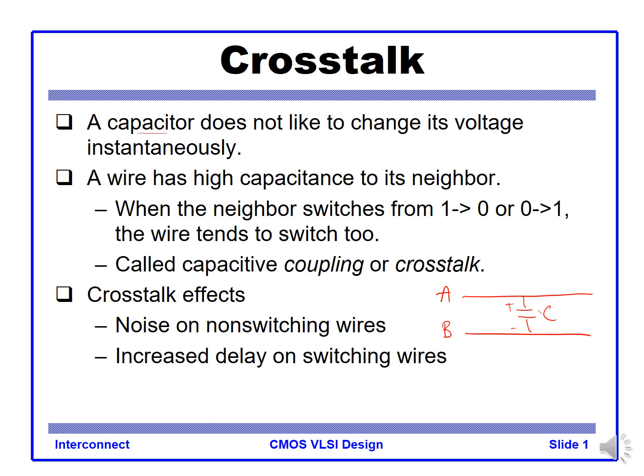A capacitor doesn't like to change its voltage instantly because the movement of the charge is finite, especially when you drive that capacitor with the current I. The constant rate of current I is defined by the charge over unit time, right? So it requires a certain time to change its voltage.